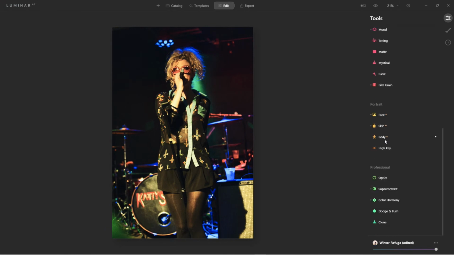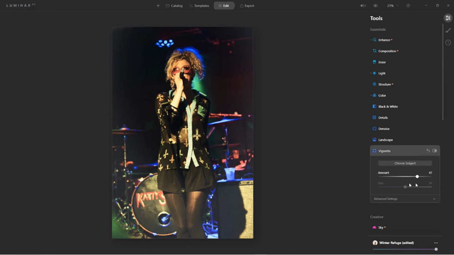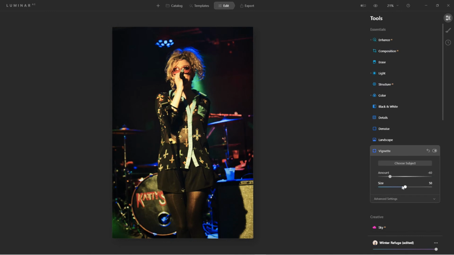Good. So now I'm getting that darkness that I want, but I am noticing down here it's a little too bright. So let's drop a vignette on it. And I'm going to select her. Drop the darkness down. Here we go. Tighten it up a bit.